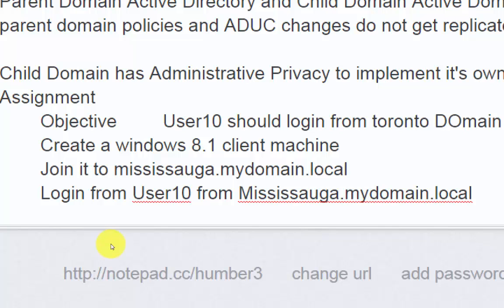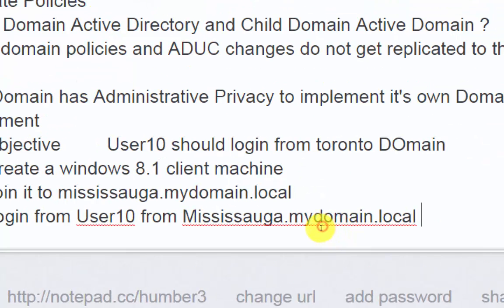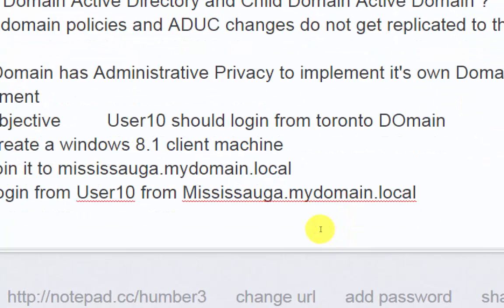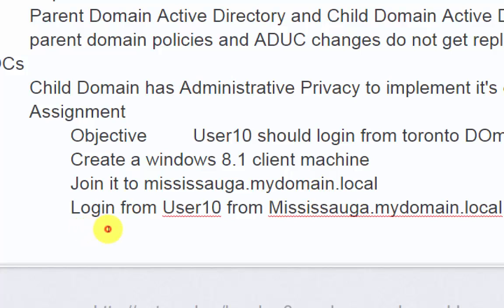Now the challenge is, when you log in from the Mississauga domain, the domain name is Mississauga. Let me do it this way: log in to mydomain.local.